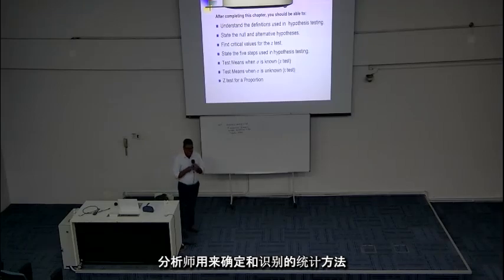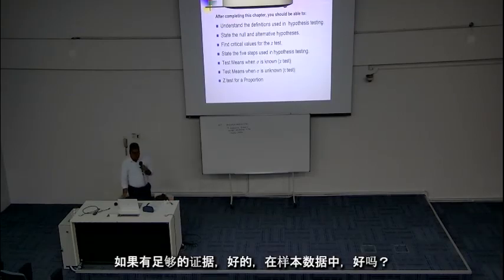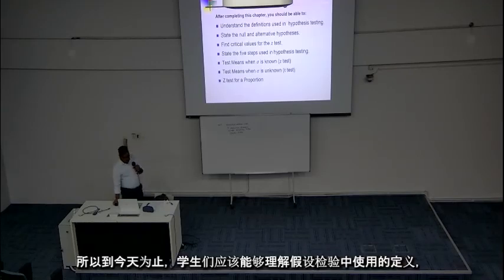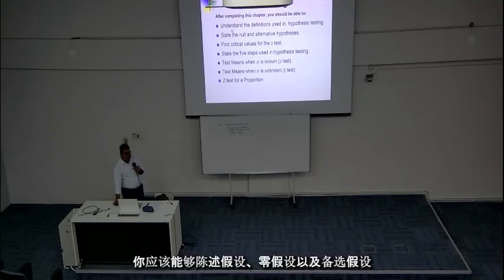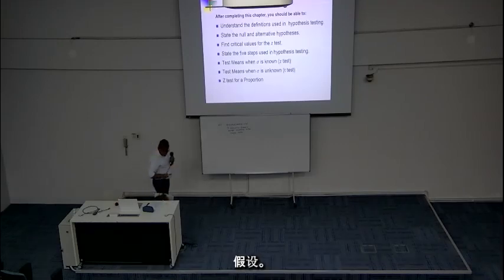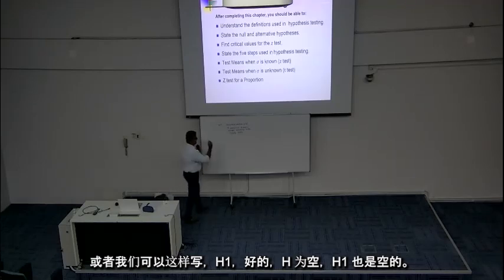Alright, so the definition of the hypothesis testing is the statistical method that the analysts use to determine, to identify if there is enough evidence in the sample data. So by today, students should be able to understand the definition used in the hypothesis testing. You should be able to state the null hypothesis and also the alternative hypothesis, or we can write like this, H null and also the H1.